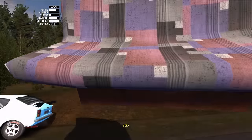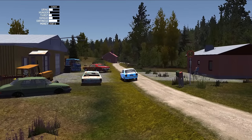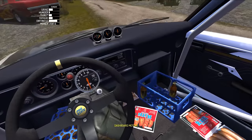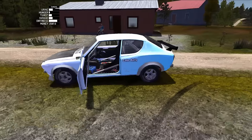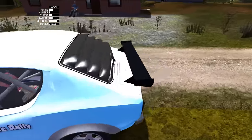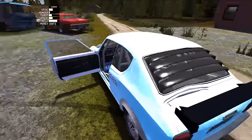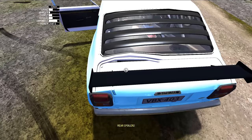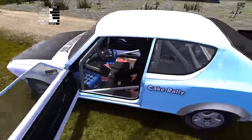Can't grab this. But anyways, guys, we are back at the mechanic shop here. And sad to say, we do not have the couch with me. That's because while I was driving on the road, the game actually crashed because the couch spazzed out and made the car go wonky. I don't know what happened there. I guess the mesh saves in between quitting the game without saving. I did not know that.